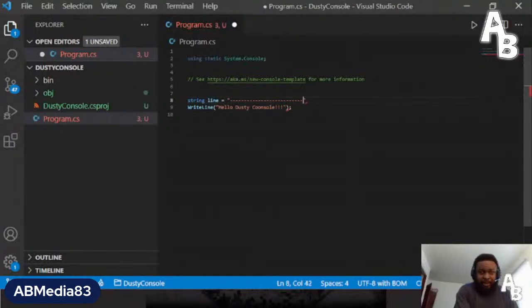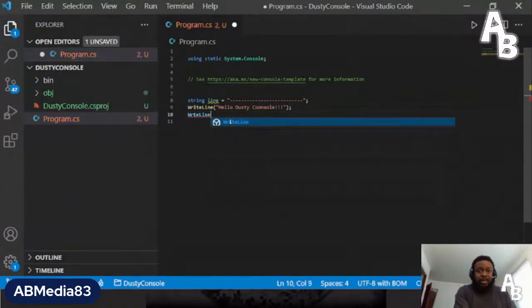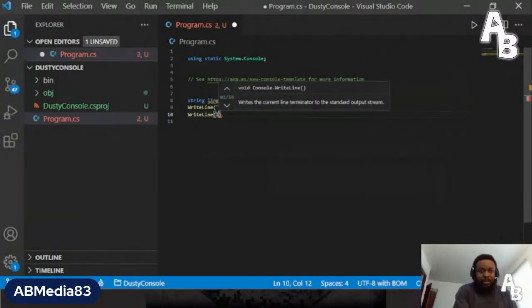Call that line. Add a semicolon, and we're going to put another WriteLine, and we're going to just say, no quotes, this line.